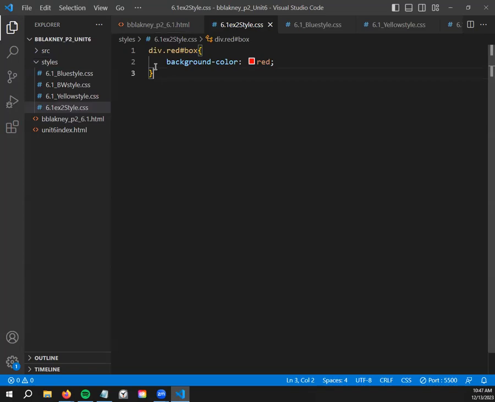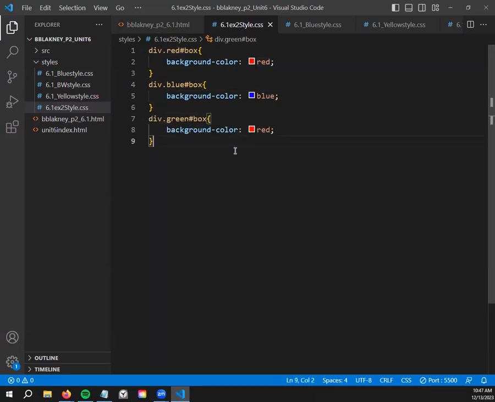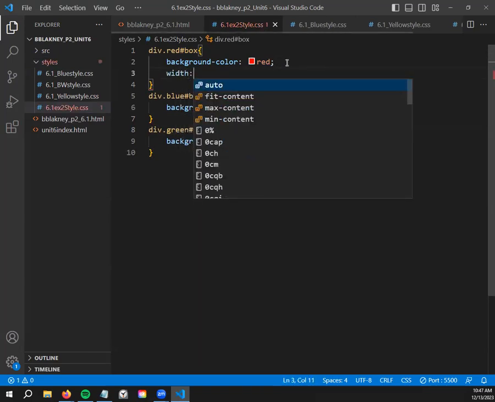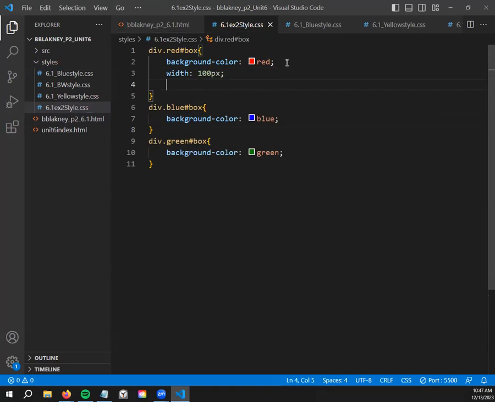So I got 10 minutes left here, we're on the clock. Okay, I've already written this, so I'm gonna Control C, Control V, change this class from red to blue, and change that background color to blue. All right, and repeat that process one more time for div.green. Set the background color to green. Okay, now I've got my three basic stylings happening. I'm also going to add a width and height of 100 pixels so that I can actually see these boxes line up in a row versus a column.